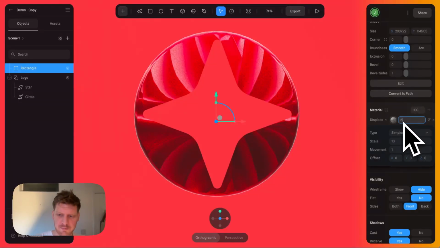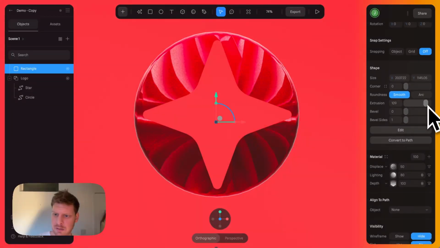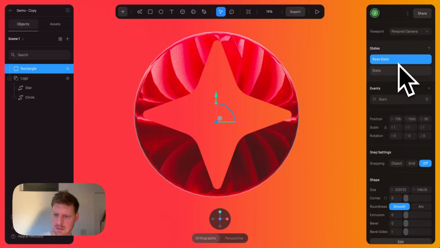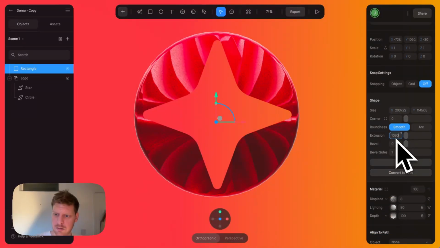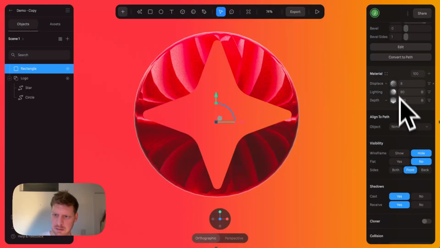Let's make that 50. Actually, what we could do is give that 100 extrusion. Okay, now I'm just being annoying, but you get what I mean.